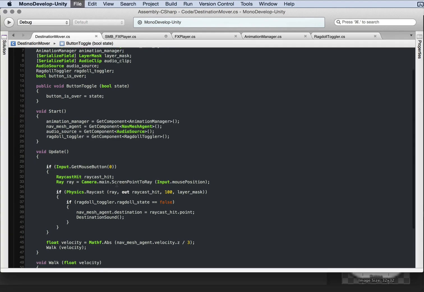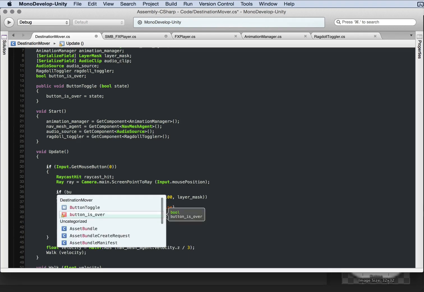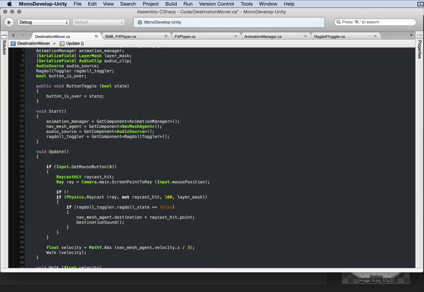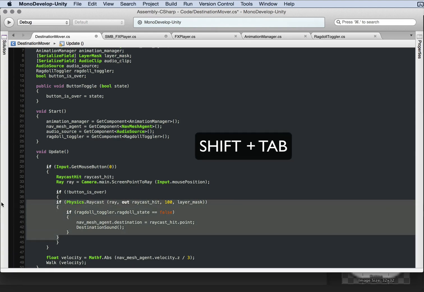The reason that we're doing this is that we only want this raycast to happen if our mouse is not over the button. So we can simply put an if statement up here. If button is over, but we need it to be if button is not over. Indent this.